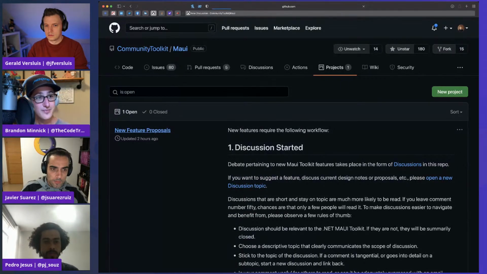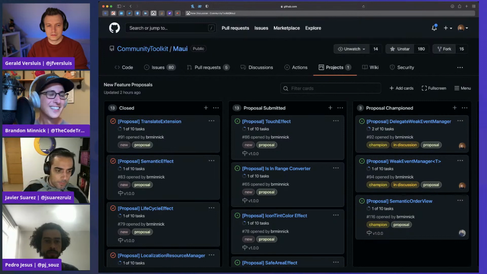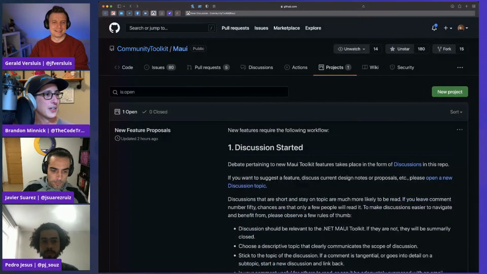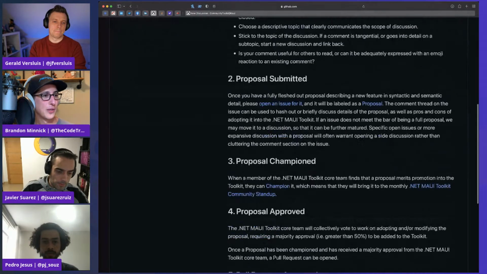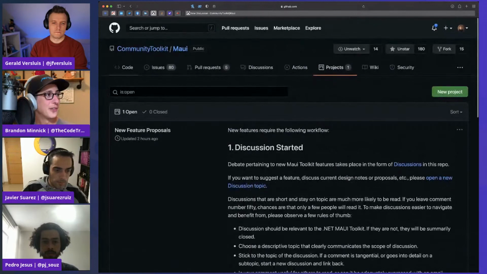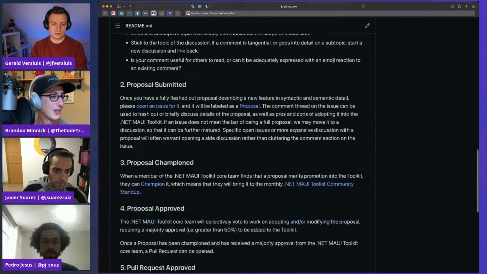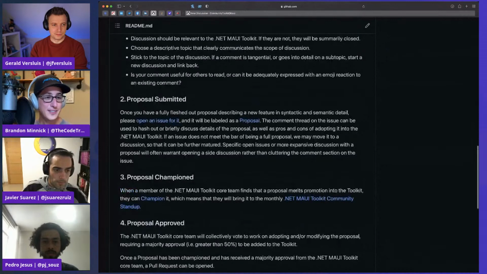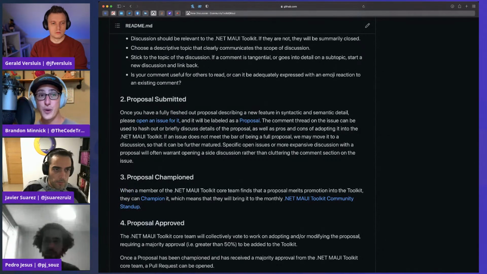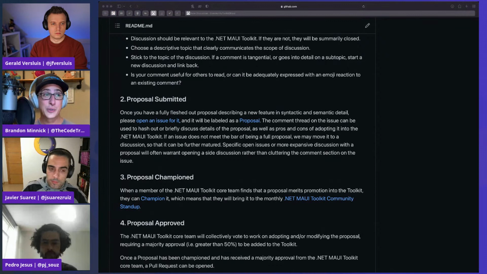And so don't worry about memorizing anything today, because everything is written down. So here, if you click the projects tab, the whole workflow is outlined here. Or if you look in the README, that whole workflow is outlined here as well. So look for ones that say help wanted. If there's a new feature you want to add that we haven't already added, that's cool too. Just open up a discussion and we can start chatting about how to bring it into the toolkit in a future release.